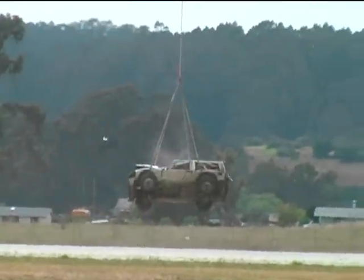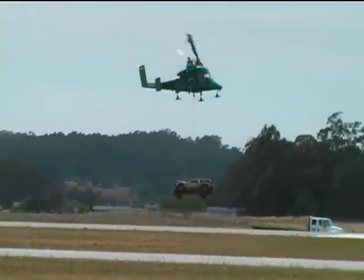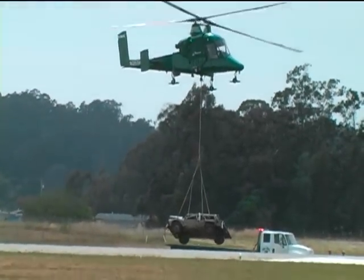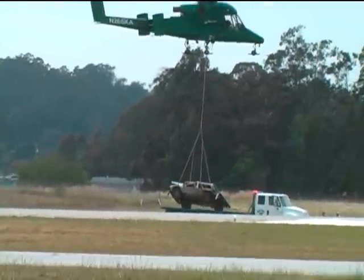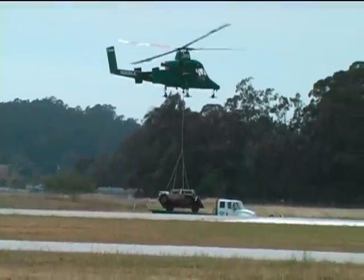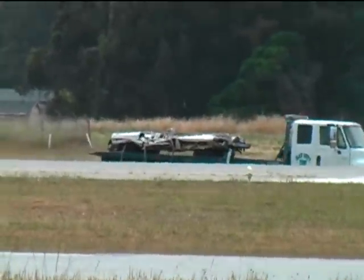There you are, ladies and gentlemen — a Jeep Cherokee doing an impression of a pancake. That's a slam dunk for you. There's just not much left of that car. So let that be a lesson to you: the next time we tell you your car is parked in front of an ambulance zone, it might behoove you to get out there and move it right away. Brian is able to look out either side of that cockpit, see exactly what he's doing. He successfully put it on the truck, let go of the rope — he's clear and done.